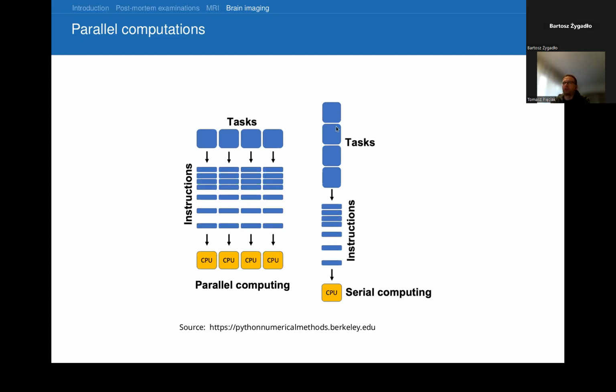On the right-hand side, you see what happens if you do serial computing with your laptop, for instance. You have a lot of tasks to be done, for instance brain segmentation, labeling, calculation of some measures, transformation to atlases, and so on. Each of these tasks takes a lot of time. So what we are doing right now is spreading the information across the farm of computers.